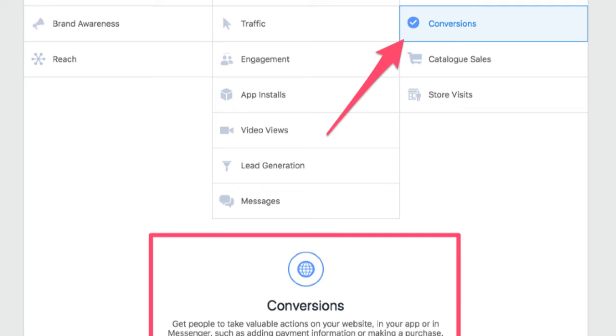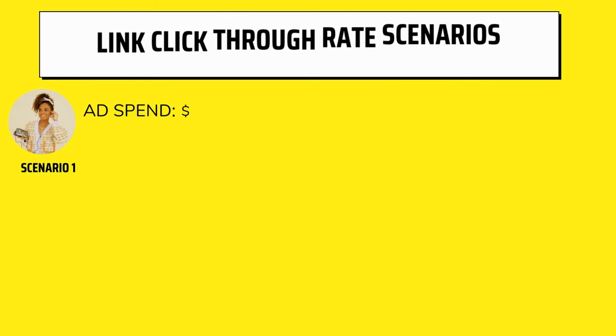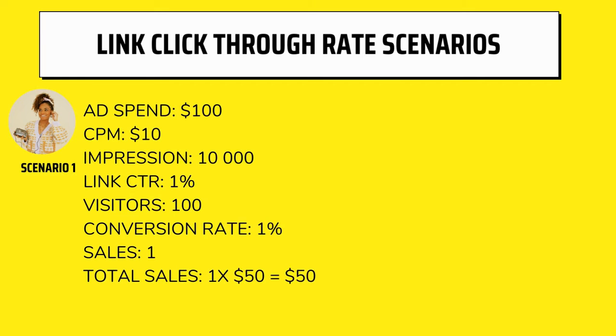So let's say you're running an ad and you're spending $100 on this ad. Your CPM is $10. We're just using an example, okay? So let's keep it simple. Just use an example to show you how your CTR can actually make a huge difference when it comes to your ads. Right, so your impressions, let's say you're getting 10,000 impressions, and then your link click-through rate is about 1%, and then your visitors to your site, when you're having that link click-through rate, it's 100 visitors, and then your conversion rate on your site, we're going to keep it simple, we'll say 1%. So that means you're only getting one sale with that 1% conversion rate on your site from the 100 visitors that come to your site.